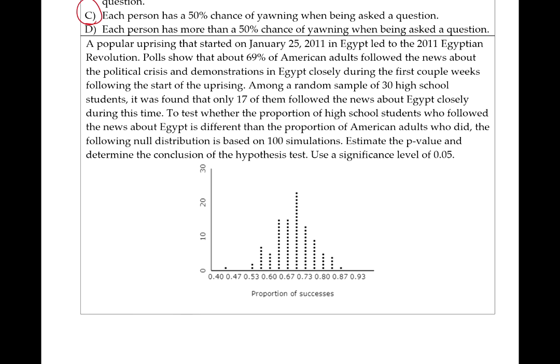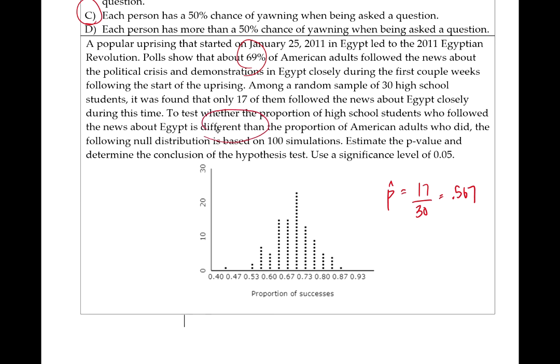So I have a null distribution here based on the assumption that p equals 0.69, which is our null hypothesis here. That's the claimed population value. And now we're going to compute our p-value based on the sample results. Our p-hat is 17 out of 30, and that equals 0.567. So we want to find the results of that value or more extreme. Now, more extreme for this example is in either direction because we're talking about different than.